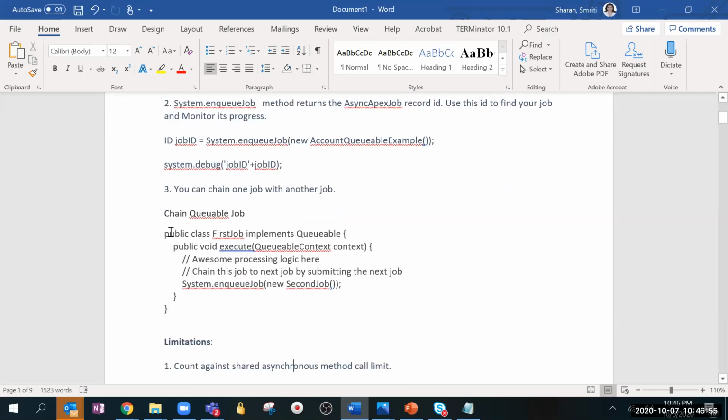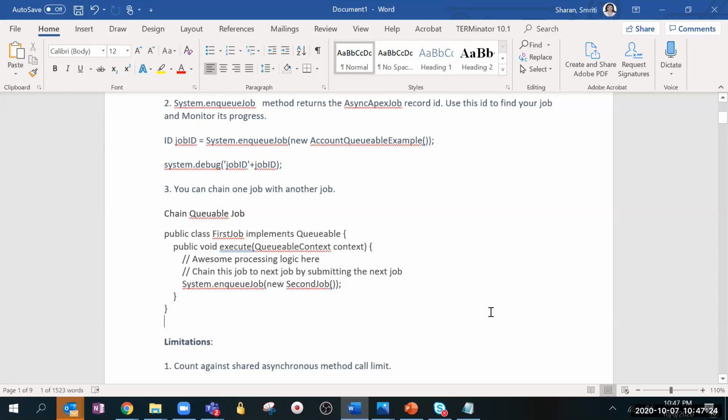So if you see, first of all it has Queueable implements, and then it just has execute. If you remember, batch had start, execute, finish. Queueable just has the execute method, and then we have this enqueueJob. Basically, we can chain one Queueable job into another by using enqueueJob.